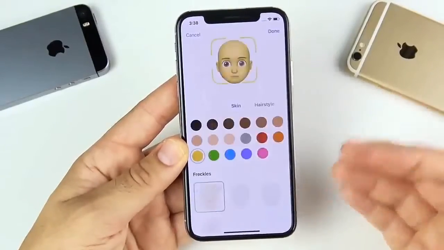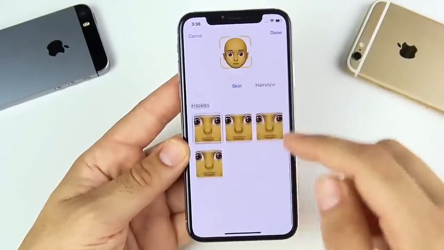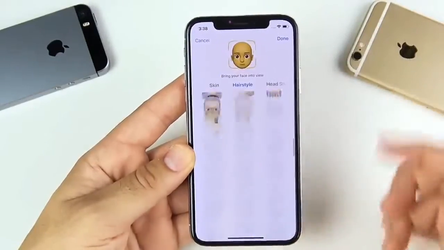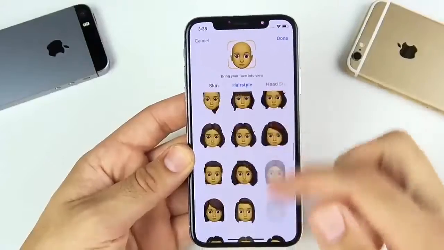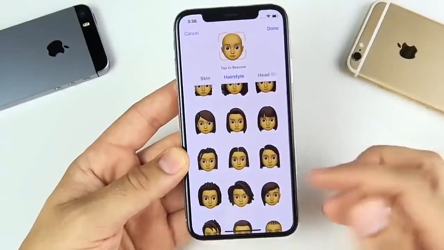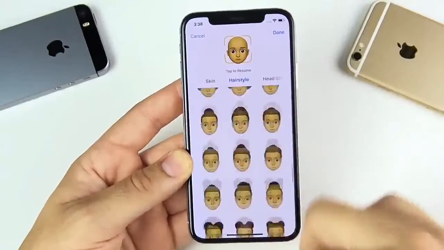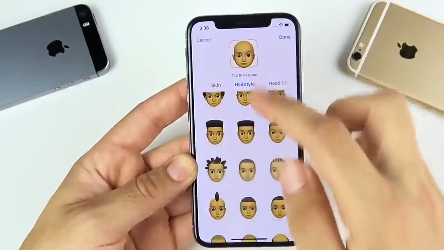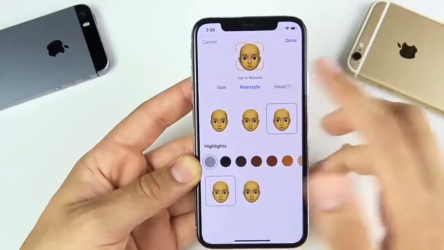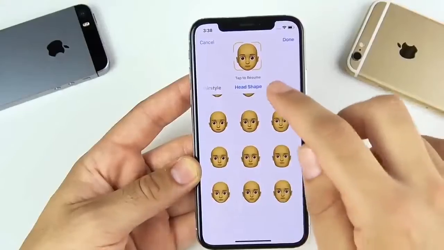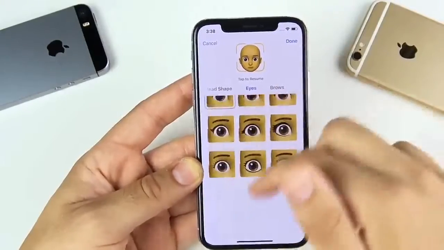And I'll do this later for some more updates, but you can see it's going to be pretty nice. And I think over this iOS 12 beta process, we are going to see even more enhancements to this feature. So we all knew that Apple was going to improve Animoji when the iPhone 10 first came out, but this is really nice. I mean, look at all these different face shapes in here. You can see different skin colors, head styles. This is a lot more in-depth, it seems like, than Samsung's feature on the Galaxy S9.